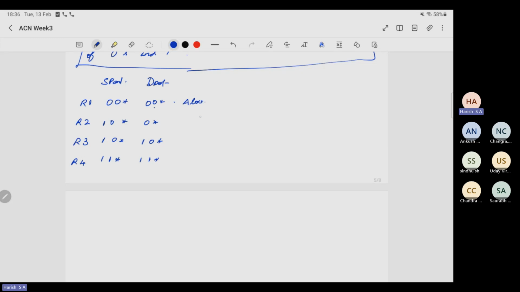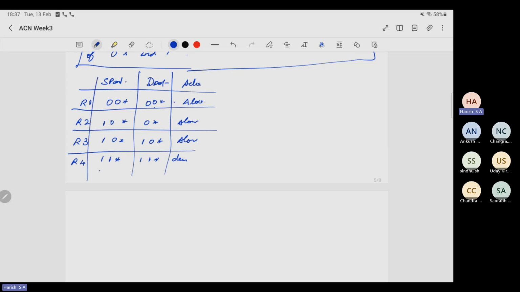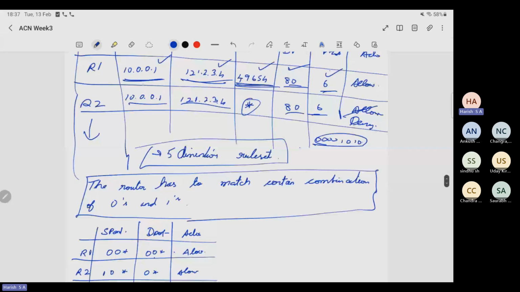Okay. If these match, allow it. This matches, allow it. If this is the case, deny it. So this would be the action. Right? So we're just taking a very simple example. This is how it is. For example, here I told you 10.0.0.1 can also be represented as 0, 0 star in certain contexts. Let's say this also starts with 0, 0, and whatever comes after that, if I want to forward it, I can write this particular rule here.